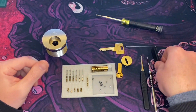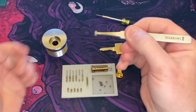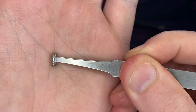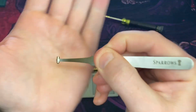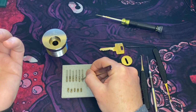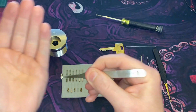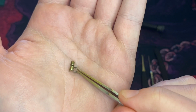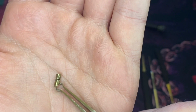And let's look at some of these pieces. Closer detail here. So there is one of our barrel drivers as normal. Nothing special on the key pins. And let's take a look at one of our side pins here. Let's take a look at a high lift side pin. So you can see there's the true gate and false gates above and below.